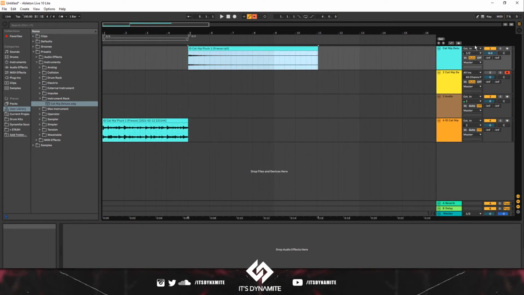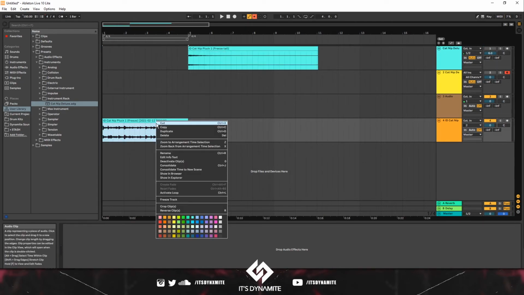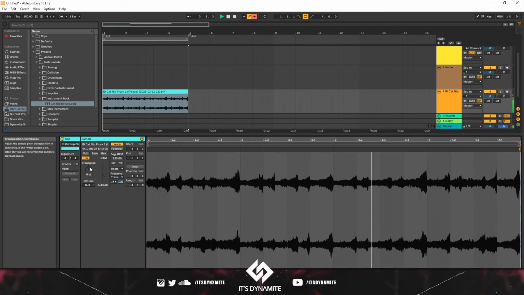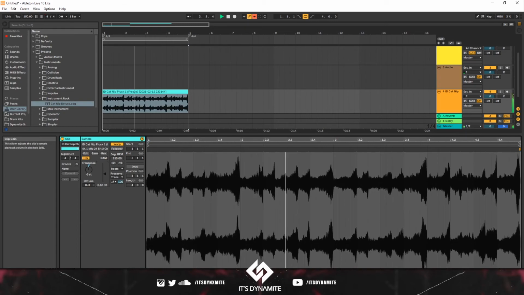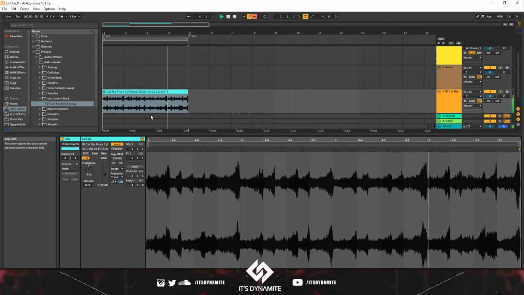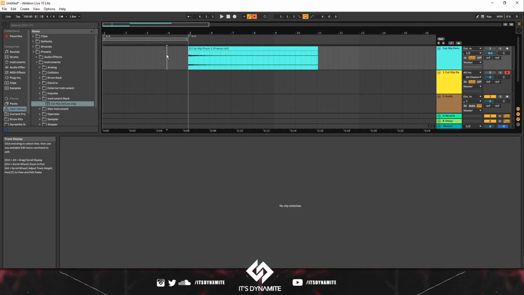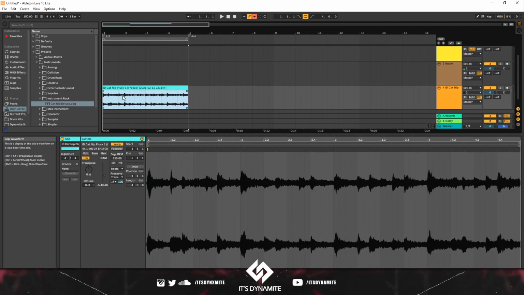Now, why you might want to freeze tracks: sometimes you might just want to reverse it. So I can do this. And I can transpose it easily just by doing this. And then you could chop it and do whatever you want with it from that point on. And if we do a couple undos, we can chop it from that point on.